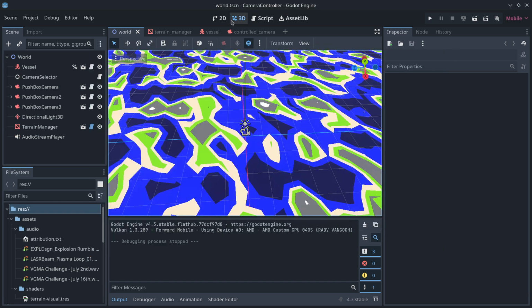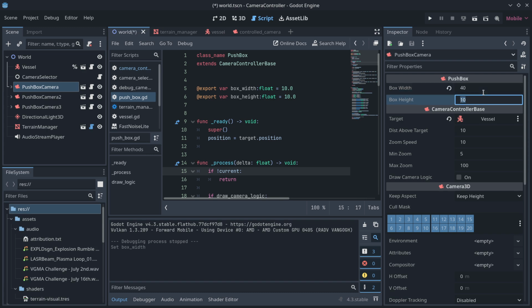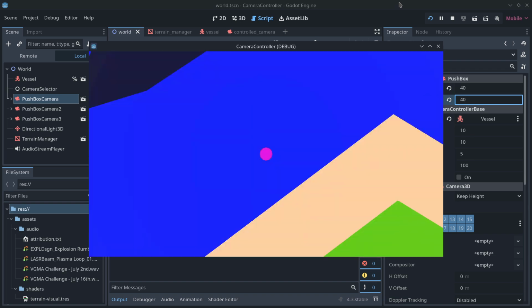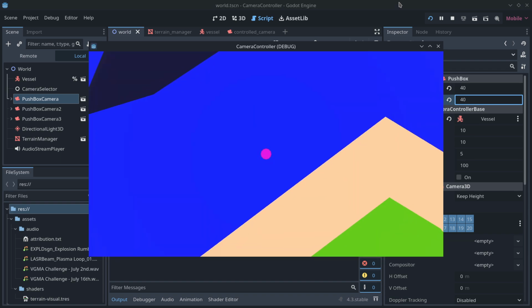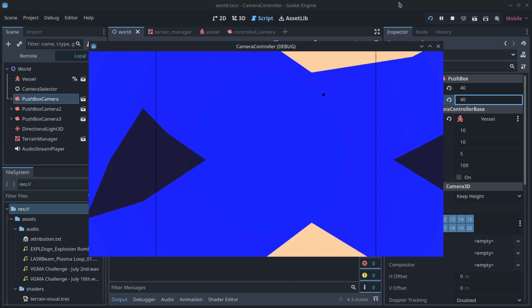Yeah, if you'd want to, absolutely. So what you'd have to do is have your camera, like your push box one camera, you'd have to change the box height and width dynamically to handle it. So, let's go ahead and just change the border so I show you that it's working and make it 40/40 instead of 10/10. I had a bug in it when I showed it to you on Tuesday, but that bug has been fixed. All right, so now we have our bigger border.